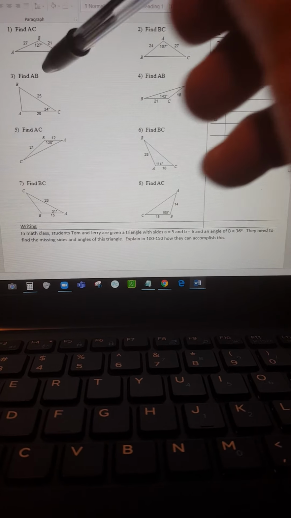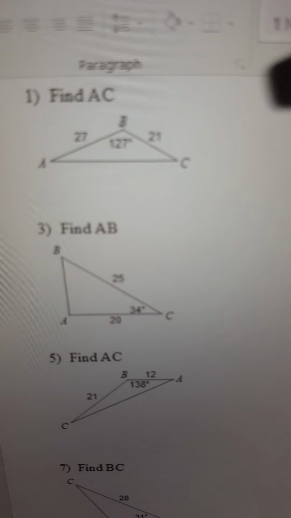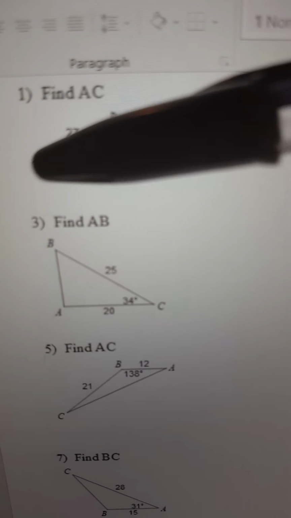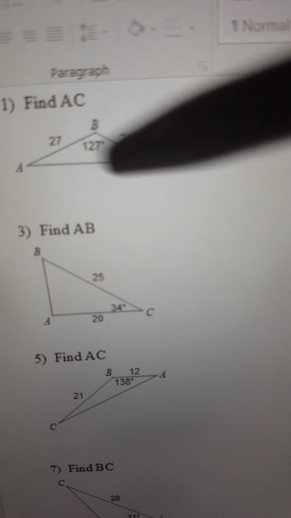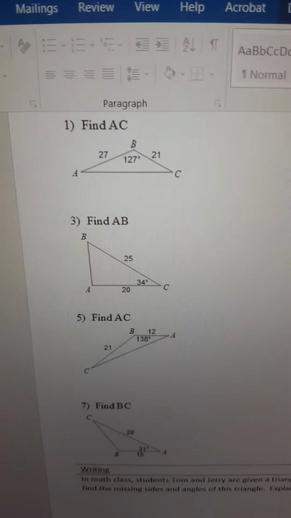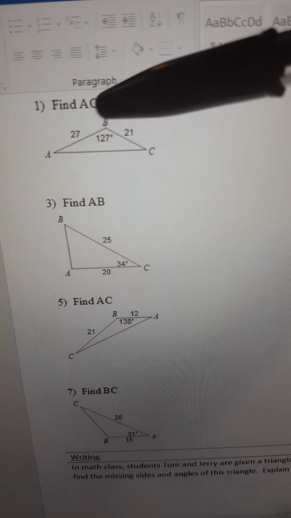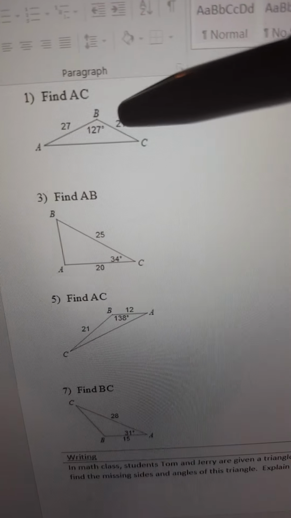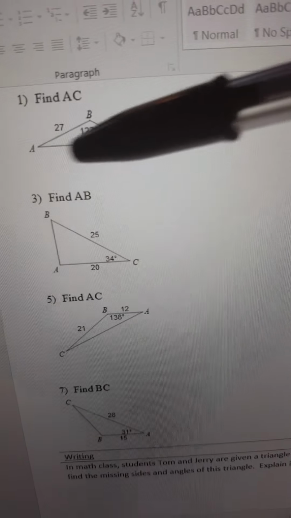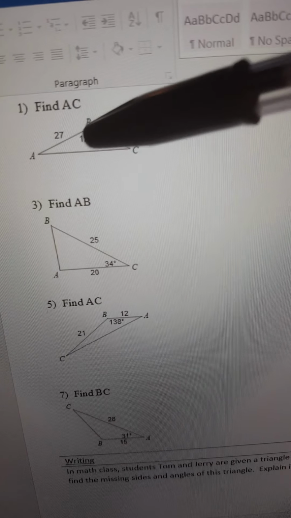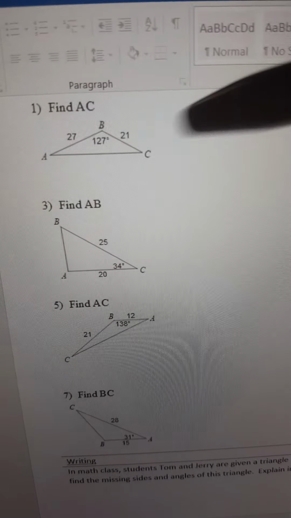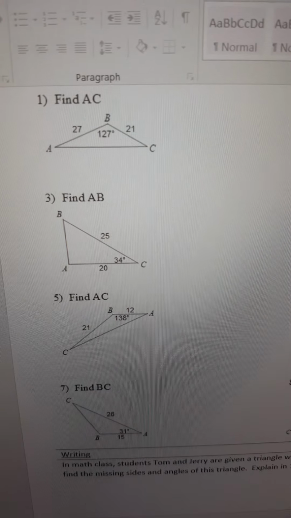And first of all, just to let y'all know, you can't do this, because in order to do law of sines, you have to have a side with its corresponding angle that's right across from it. And here you don't have any of that information. You have this side 27, but you don't have C. You have this side right here that's across from A, but you don't have A. Here you have angle B, but you don't have the side going across from it. That is law of cosines.